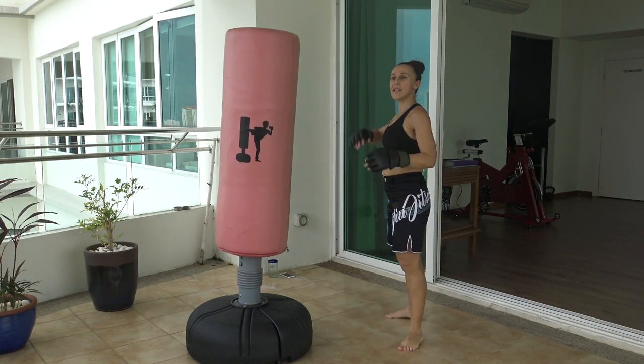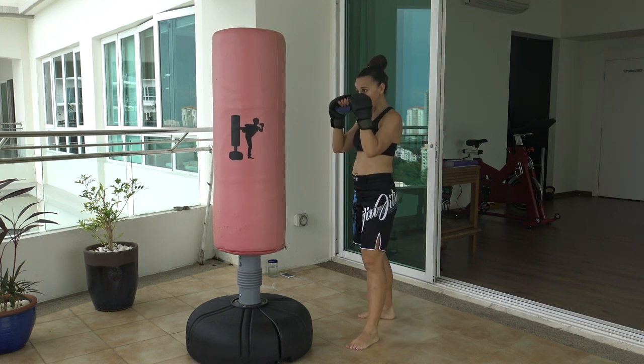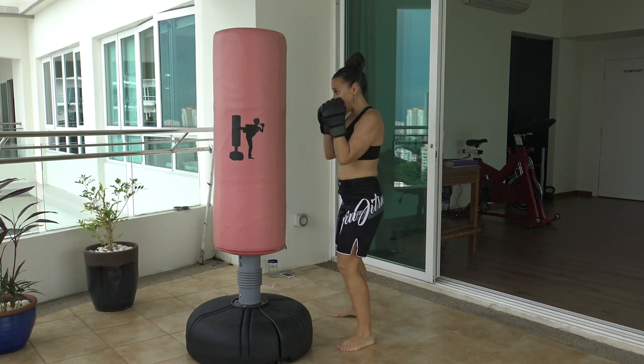3, 2, 1. Time, shake it out. All right, still right leg in front, hands are up. Right hook. Okay, look at your feet, hip width apart. Ready, let's go.